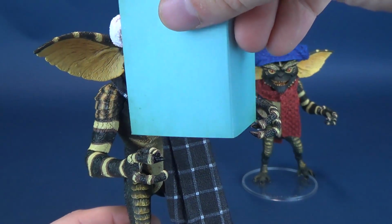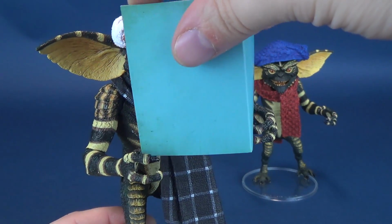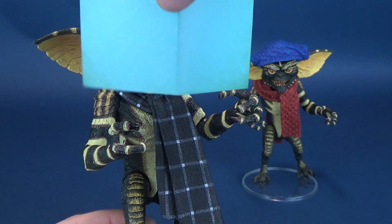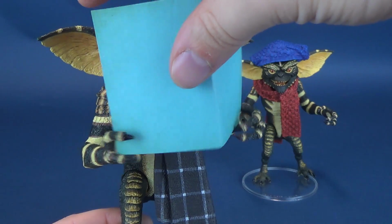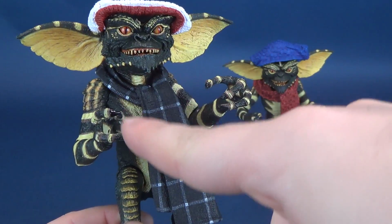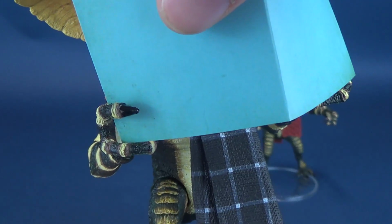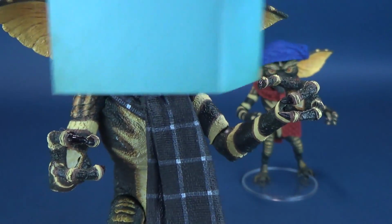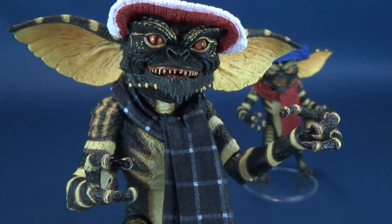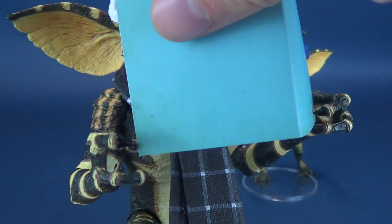Or the other thing you can do is rest the notes. Let me just see if I can get this going here. Rest the notes. There we go. It's always this. It seems like the hands fight against one another based on the kind of sculpts that they are. I was going to say the other thing you could do is sit the notes right on this finger, like that, if that makes any sense. The thing you have to do is just kind of compensate for it on this hand here.